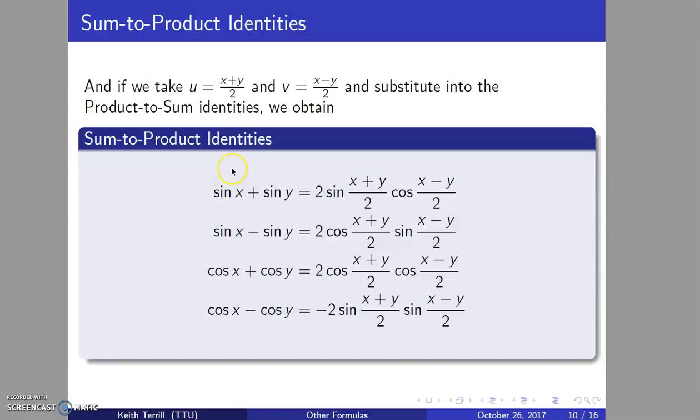So whenever you have the sine of some angle plus the sine of another angle, this is one single way to combine them. That might be useful, and actually we'll see why in a second. And you can do that for the other 3, and if you really want to, you can go ahead and knock yourself out doing that.